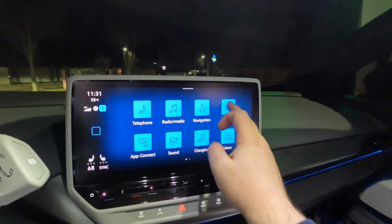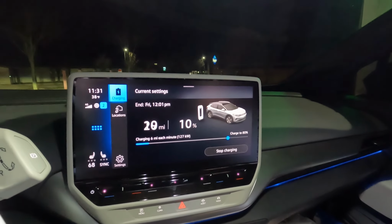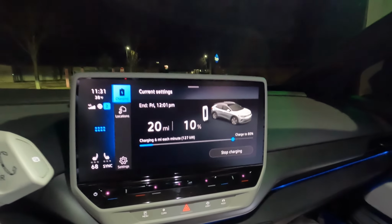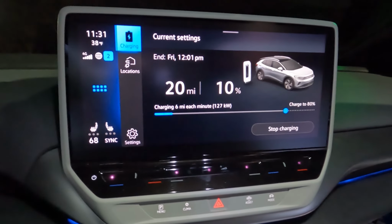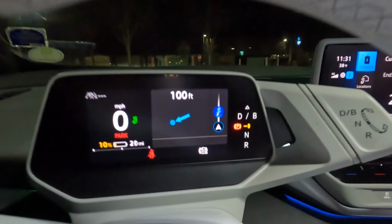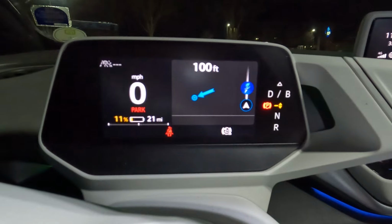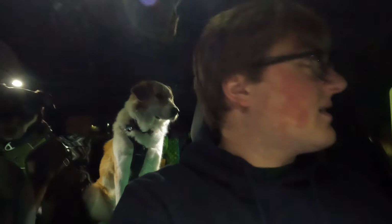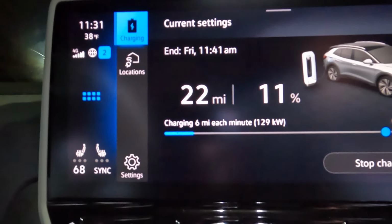I don't know what it's doing. Well, either way, we're going to hang out here for a while. I wonder if because you just changed the slider, it would have adjusted. Look at that. We plugged in at 3. We're already at 10. It's been not very long, so good deal. It's funny because it almost doesn't recognize we're here, but it says we're 100 feet away. I wonder if that has something to do with it. We're here. You see the chargers behind us. Very quiet, very dark out here in Portage, Michigan tonight, so could be worse. All right, up to 128, 129. And maybe we'll hit 135.